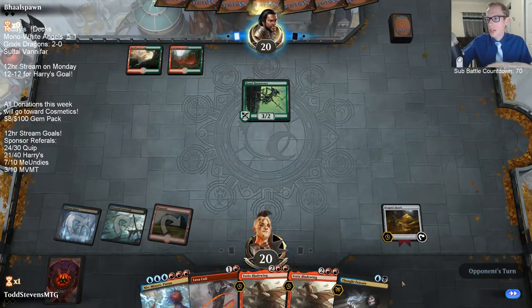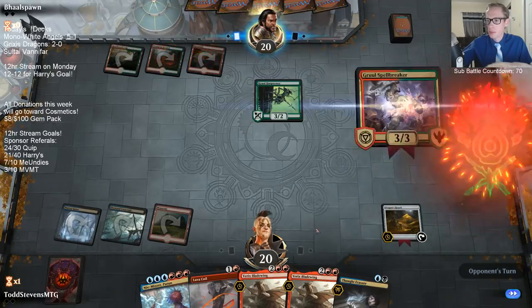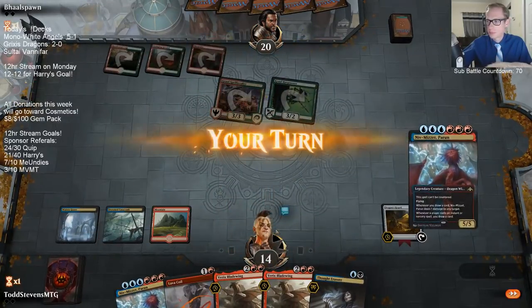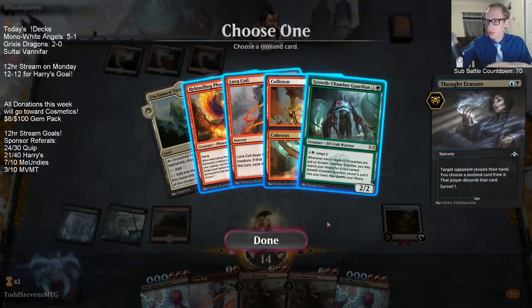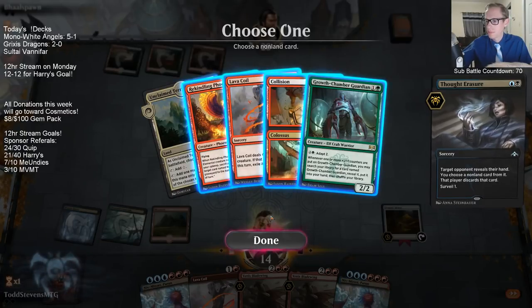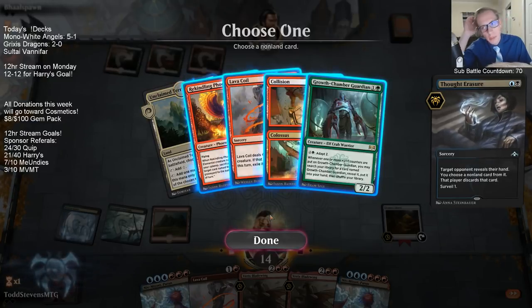So casting Dragon's Horde doesn't really allow us to do anything this turn. But I think it's the most important to be able to double spell next turn, get our mana going. Ooh, this is ugly for us. Real ugly. This is really ugly for us.